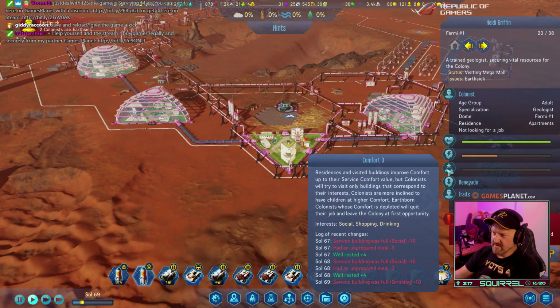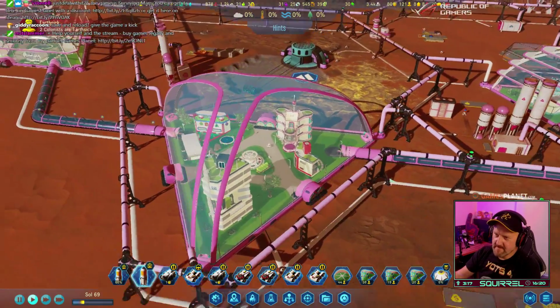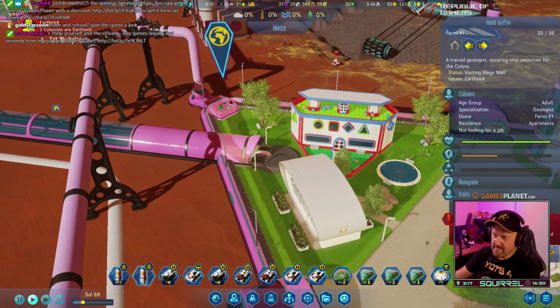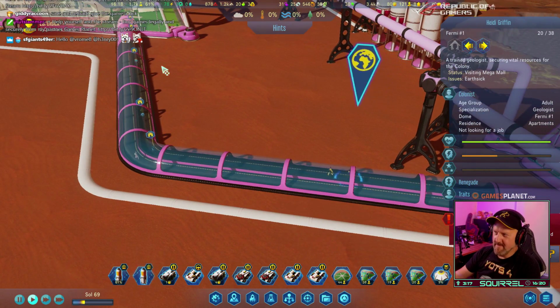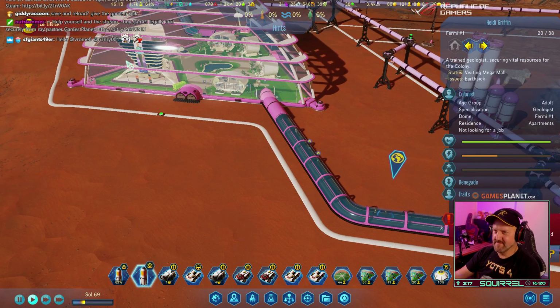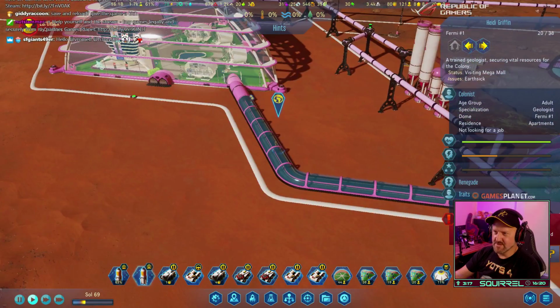Wow, this one's really... look at this. -10, service building was full. Every time they go for a drink or something to eat, it's full. They hate the place. This is in the Mega Mall. Let's see if the Mega Mall can save them. The Mega Mall's got slots. They should be in luck.